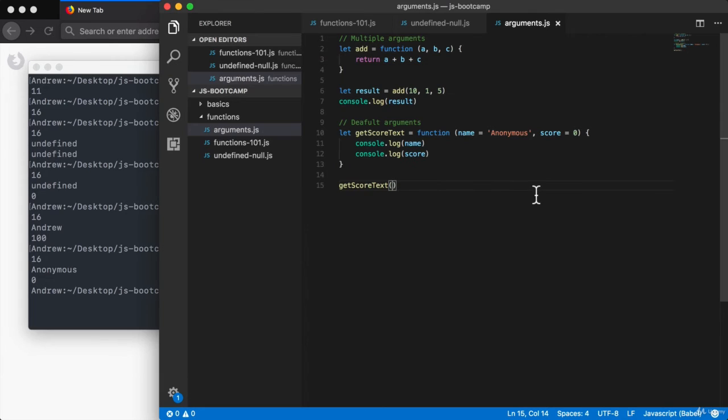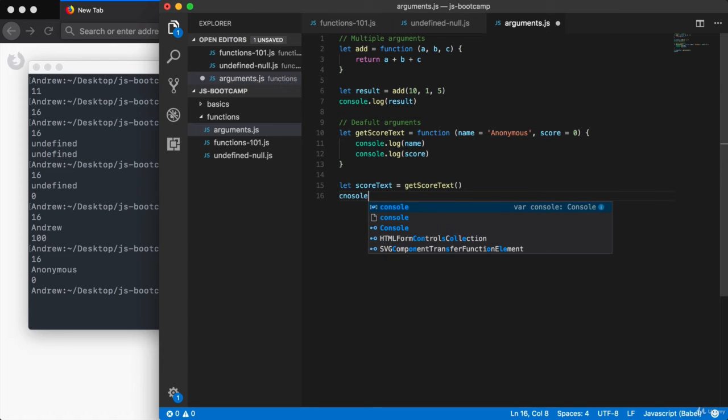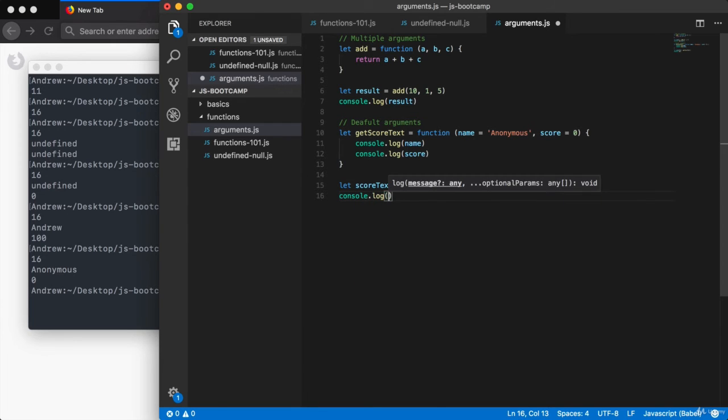With the defaults in place, we can actually work on making our function do something meaningful with these 2 pieces of information. So at the end of the day, getScoreText is going to return the score text, and I'm going to assign it to a variable. Let scoreText equal whatever comes back from calling getScoreText, then I'll print it, console.log scoreText. Now all we need to do is to actually return a string from this function as opposed to just seeing what the argument values are.